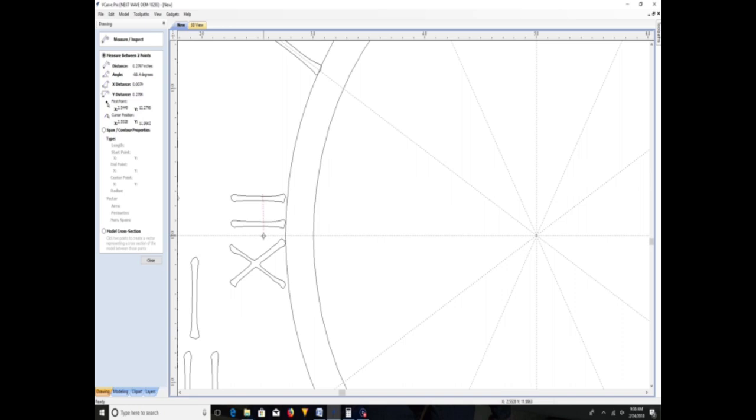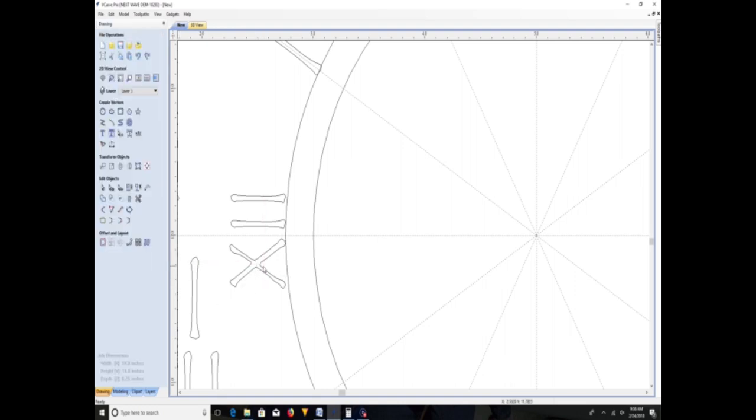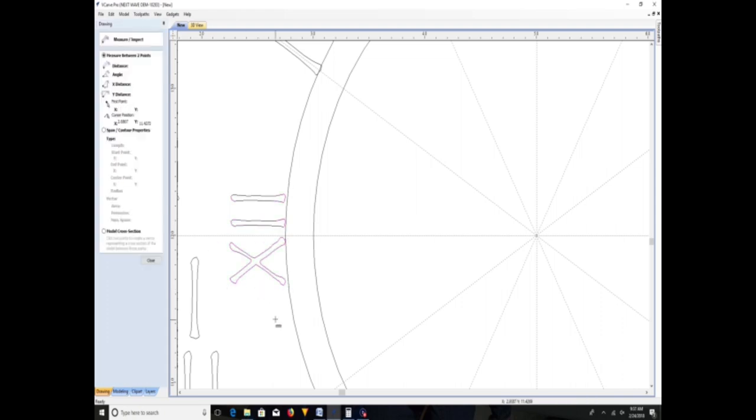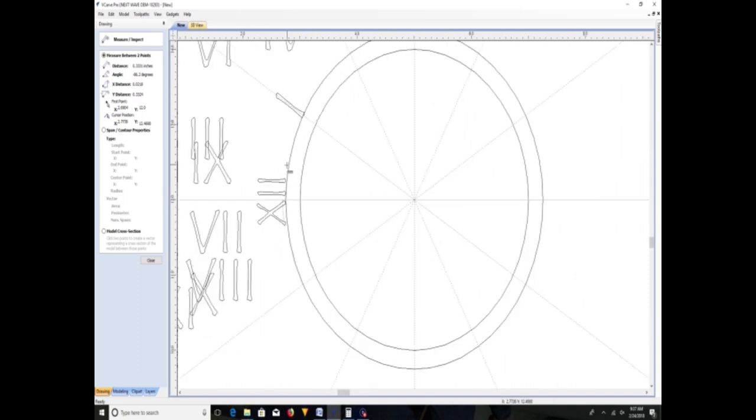So I'm just measuring from that there, so it's not quite perfect. It's like a little bit over a quarter of an inch. So really what I need to do is bring this one in just a wee little bit like that. That looks pretty good. It should be almost 0.3. Pretty close. Close enough. I mean, you can't tell 2 or 3 thousandths of an inch by eye.